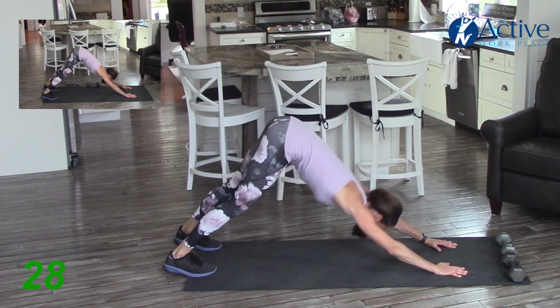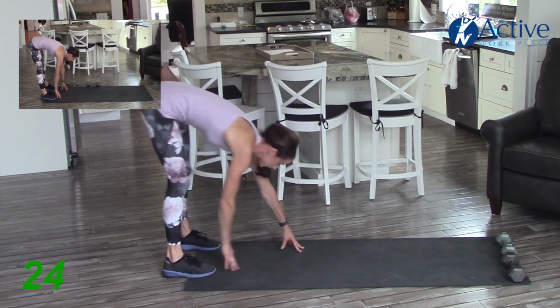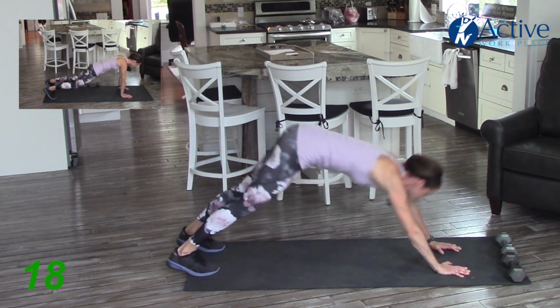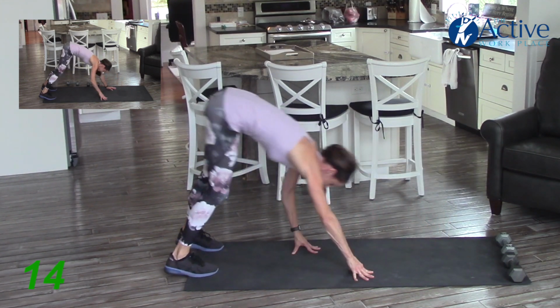Remember to keep your back nice and flat. You don't want your hips going towards the floor. Keeping those abs engaged is super important anytime you're in a plank position. So push up, back up, downward dog, stretch it out while you're working the muscles. You got it, guys.